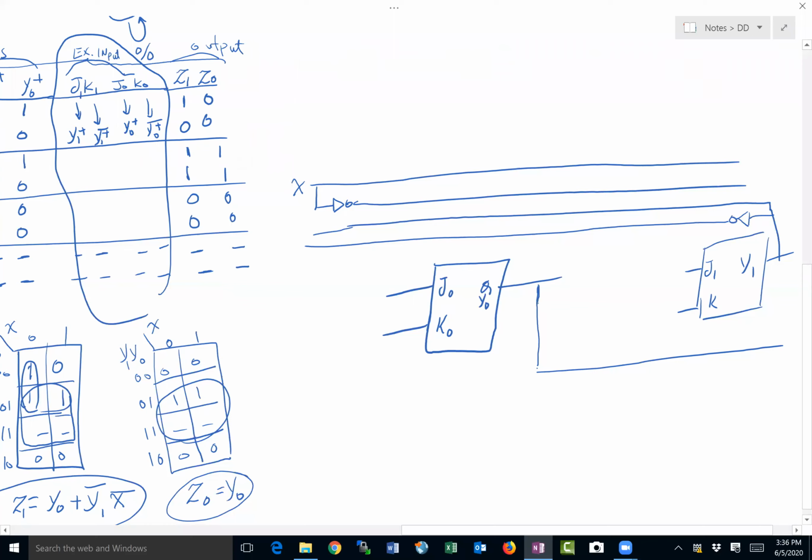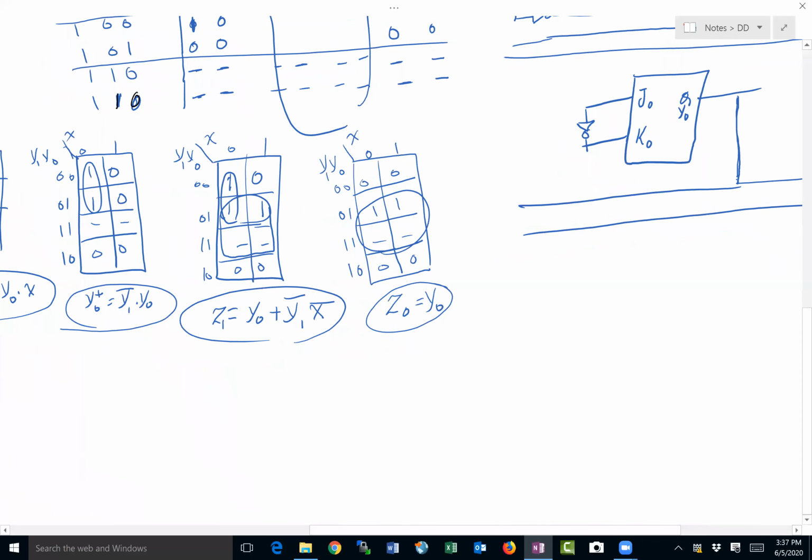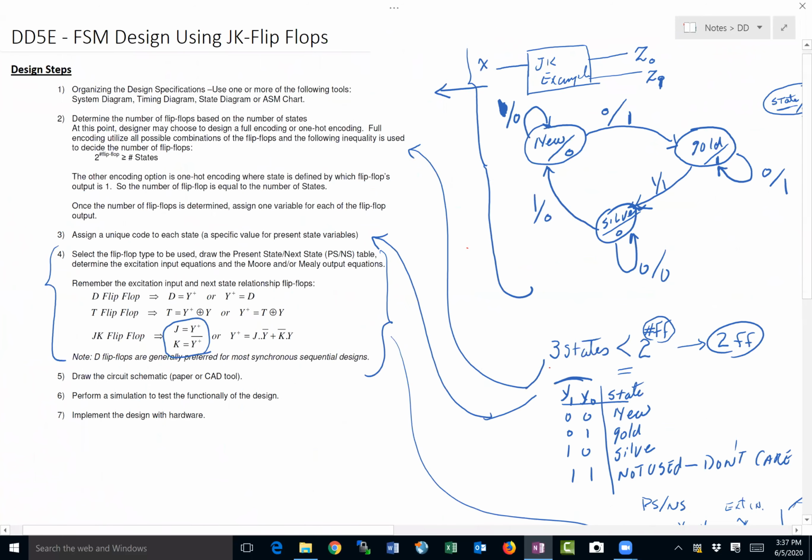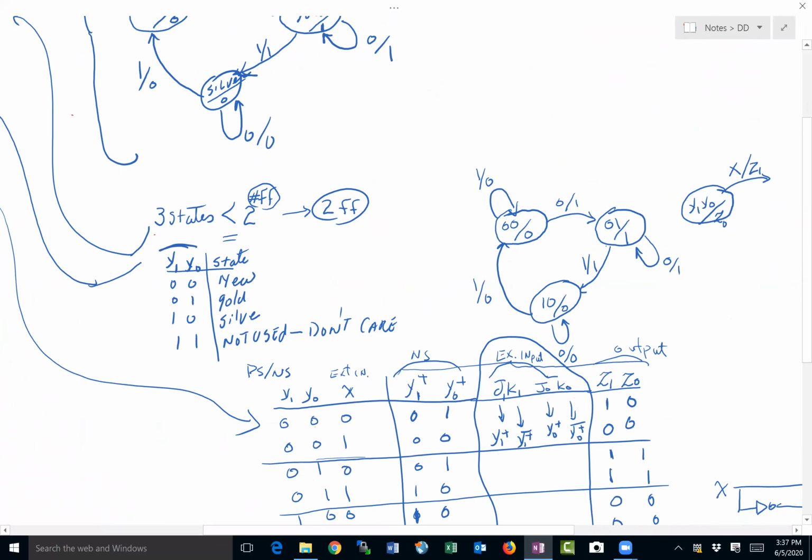Okay, so we'll do this, and my Y0 is running this way, and I'm going to do myself a Y0 not as well, so I have it across. Okay, so now all I have to do, I remember if I bring whatever I came up with for Y plus in here and put a not in here, that'll take care of this piece. So I only have to figure out what Y plus is, remember? Remember we said here, J is Y1 plus, okay? And if you forget it, it is in the instructions for step-by-step how to do it.